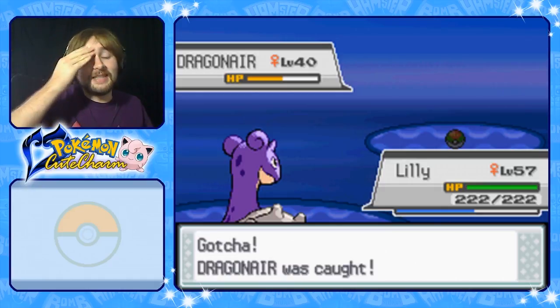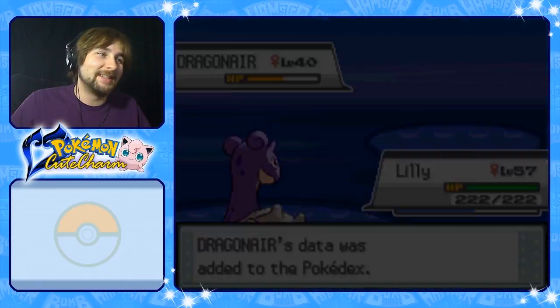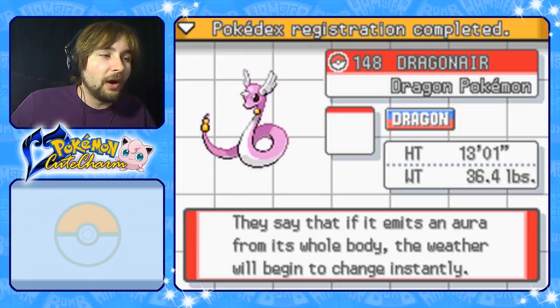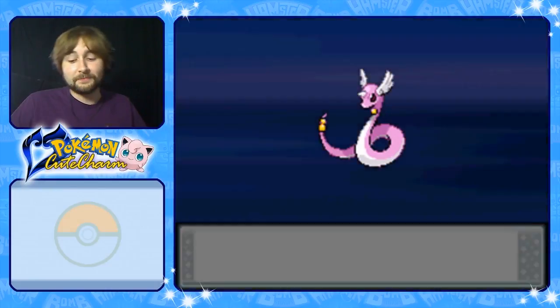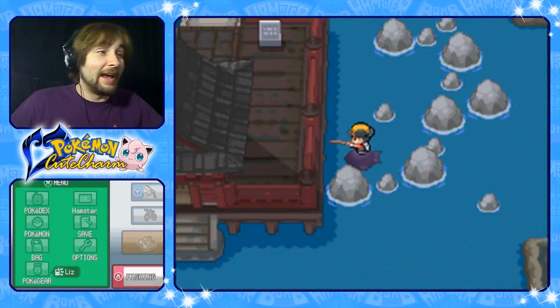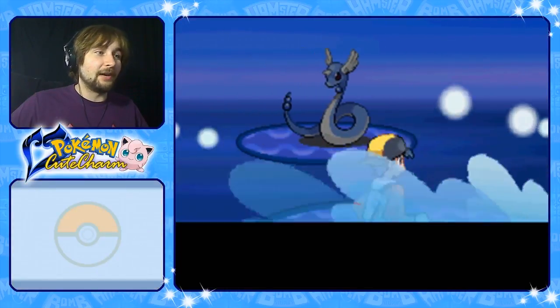I was too stupid and I left Sprout. The reason I guess I did that is because I was trying to figure out how to get 2 slots open in the party to do this. Oh my gosh, the dragon Pokemon, just like Seadra. They say if it emits an aura from its whole body, the weather will begin to change instantly. Holy cow, give a name to the caught Dragonair. Yes. Claire. Took me forever to come up with a name for that, but Claire is what I'm going with. And the reason being, Claire is the name of the Dragon-type gym leader in the same town.